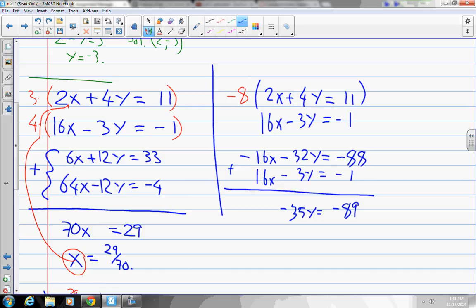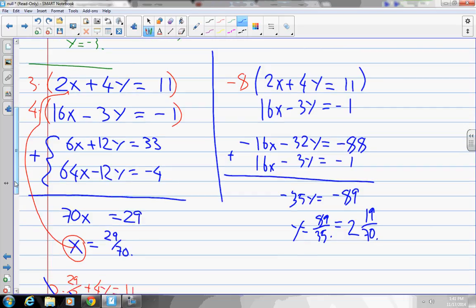So then y equals, negatives cancel, y equals 89 over 35. And that's exactly what we found. But we didn't have to do all that solving a more complex equation. So it's okay to eliminate x to solve y and then go back and eliminate y to solve x. How's that? So we can do that every time.